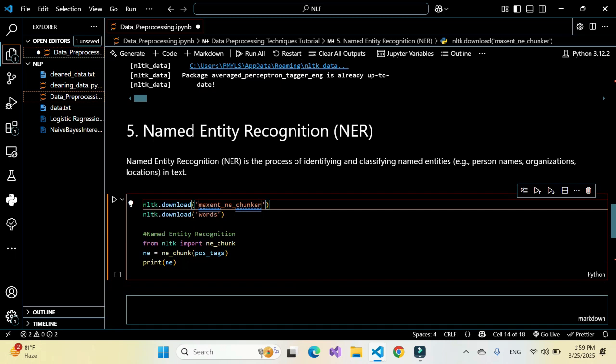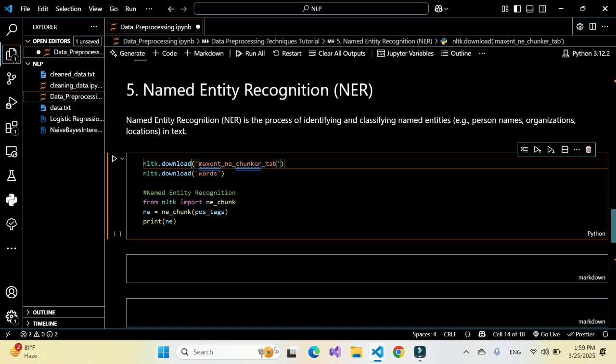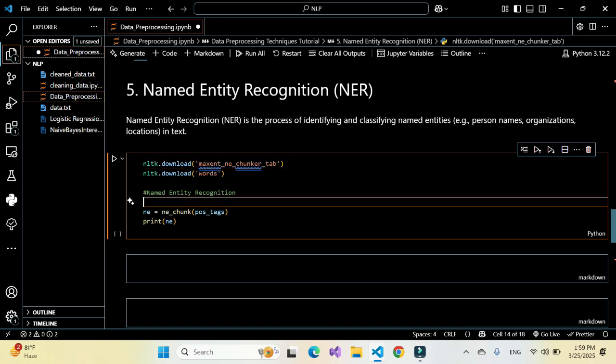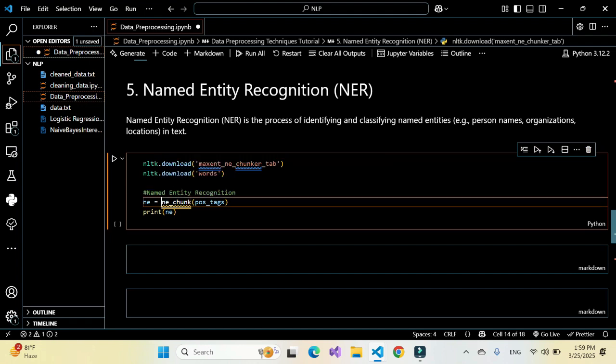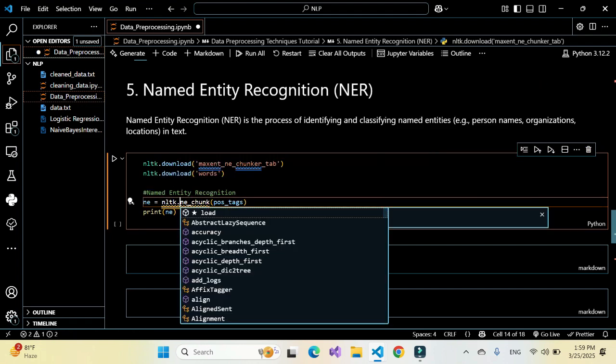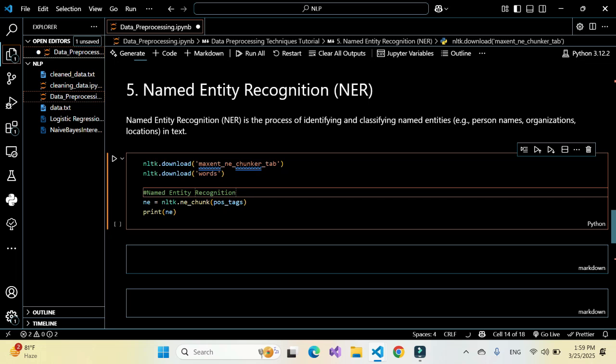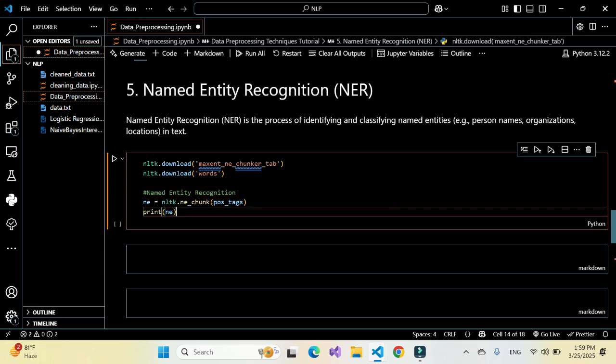Yeah, I think we need to install it, not just the maxent chunker, and just import the chunk, or we could just remove this as well and just write NLTK here for simplicity, and POS tags. Yeah, that's pretty much it. And let's run this.